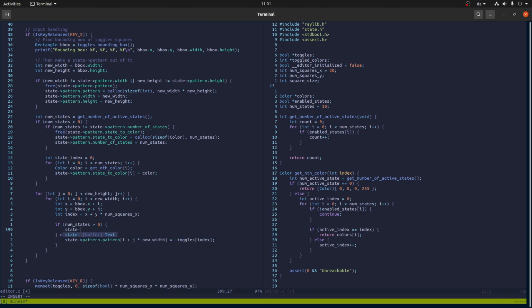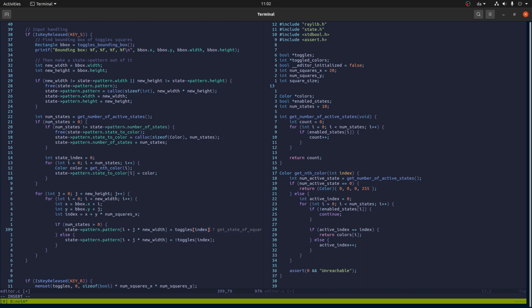But here we need to know which state it was, so we have to check if it's toggled.